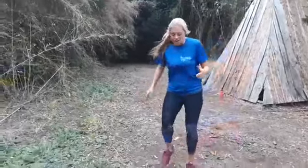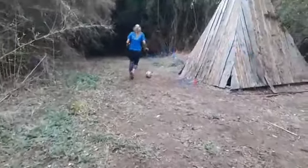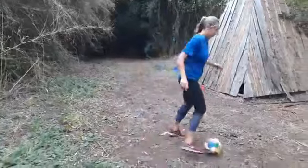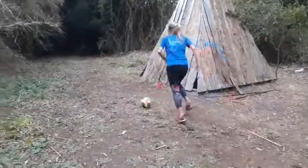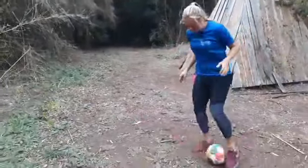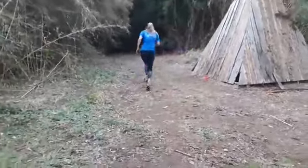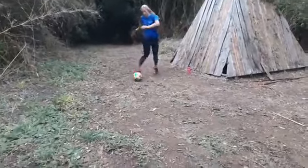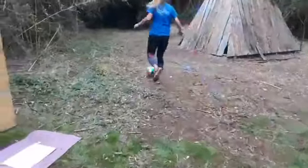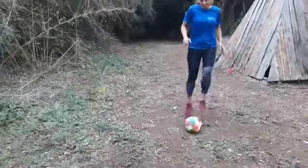Okay, this time when we stop, you have to do 5 toe taps. Okay, let's go. I can't hear the music. So. 1, 2, 3, 4, 5. Keep going. Try and bring the intensity up. 1, 2, 3, 4, 5. 1, 2, 3, 4, 5. One, 2, 3, 4, 5.